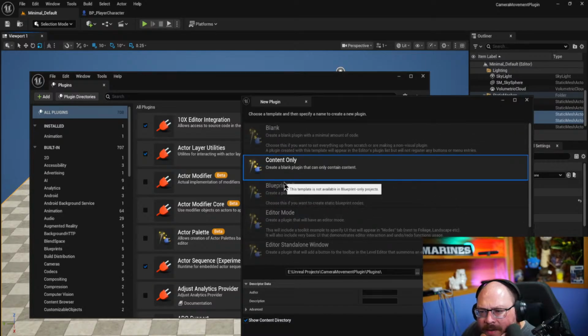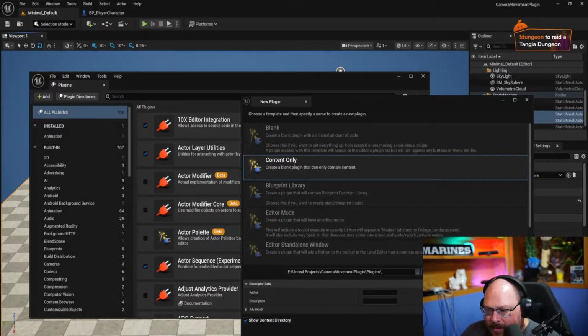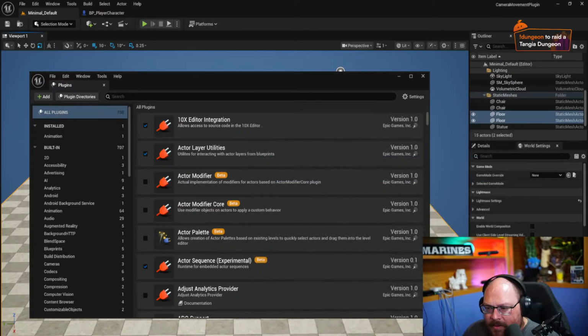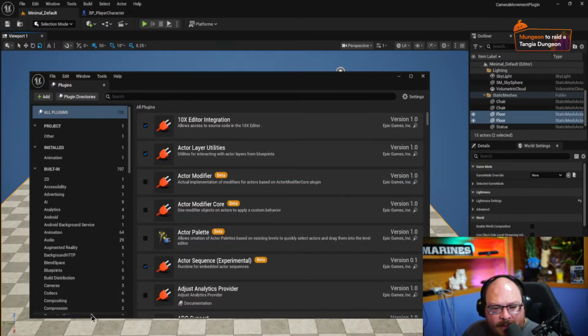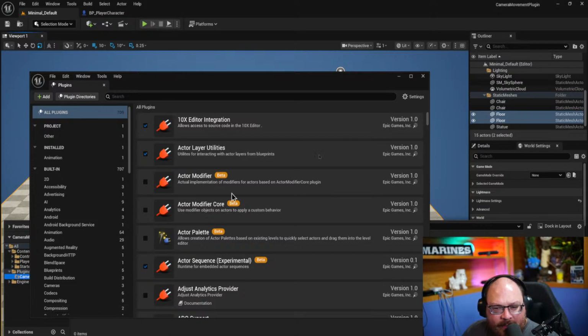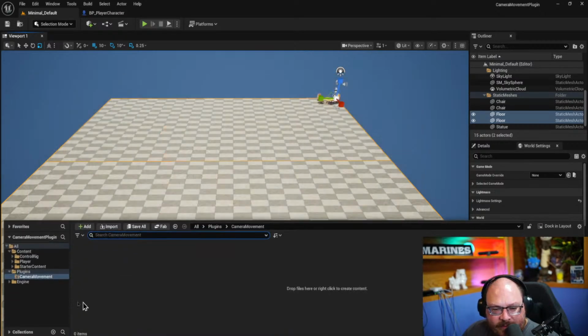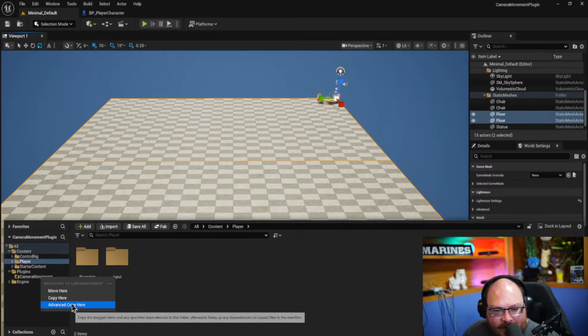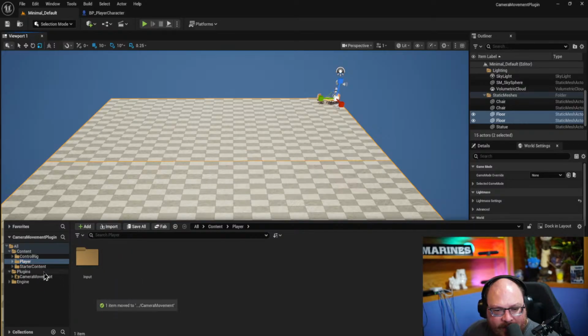Create a blank plugin that can only contain content. I think that's what we want to do. Camera movement. So we should have a plugin called camera movement, which we do. So what we want to do is move this into here.